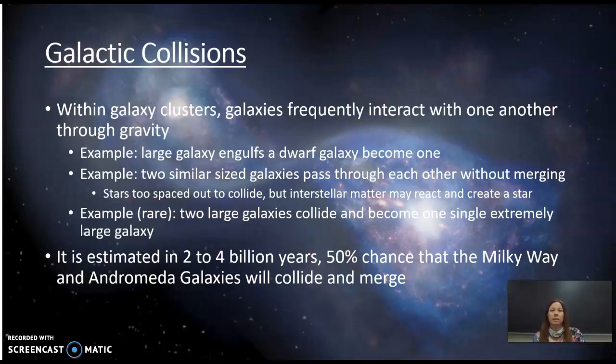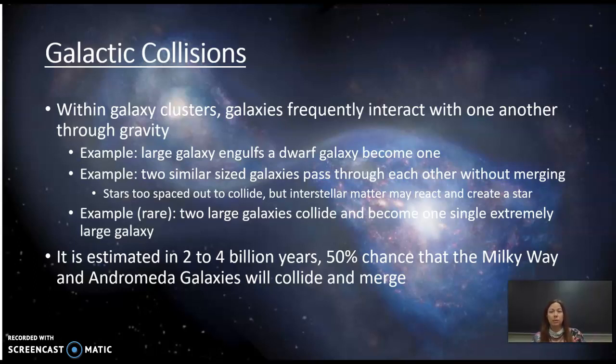All right, galactic collisions. I think some of the coolest parts. Within galaxy clusters, galaxies will frequently interact with one another through gravity. When I say frequently, this does happen over millions of years. Keep that in mind. An example is a large galaxy engulfs a dwarf galaxy and they become one, like we're absorbing the Magellanic galaxies.